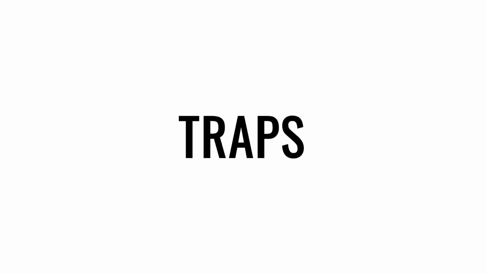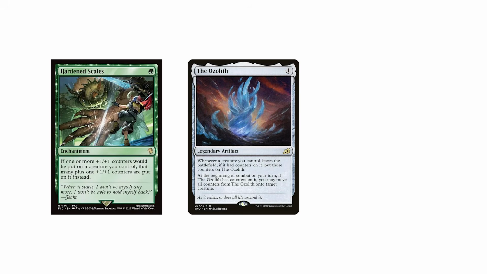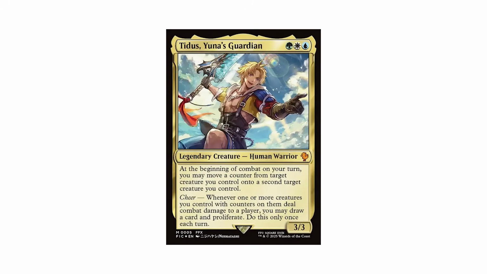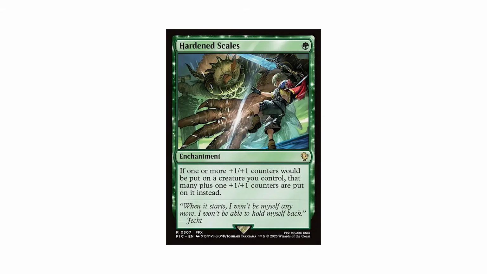And this is where the deck falls into many traps with the many support cards. We didn't put any cards that synergize with +1/+1 counters. No Hardened Scales, no Ozolith, no Sphere Grid, and trust me, I've tested them all, and it just made the deck slow. Made the deck not very unique. It was like, why not just play Titus or something else at that point? And I think that's why the deck isn't as popular as it should be, because everyone goes the +1 counter route. Focus on the storm.